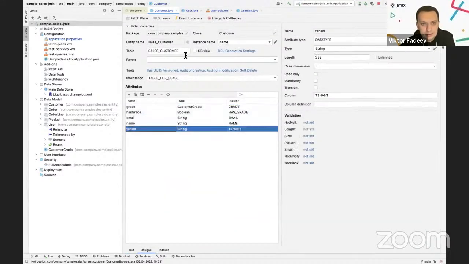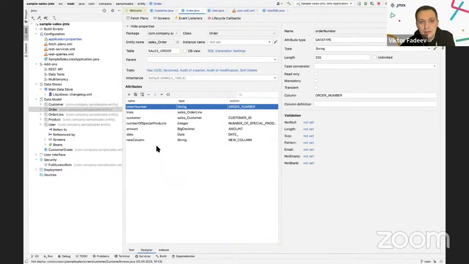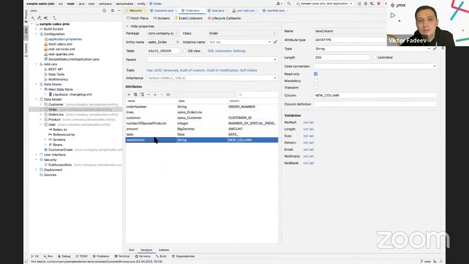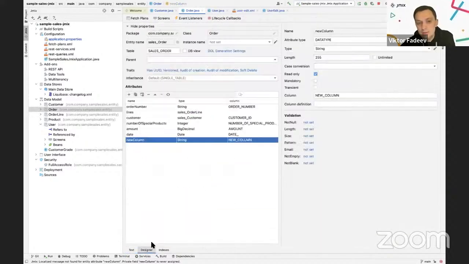That means that this customer entity will be tenant-specific, so not common. But another entity like order, which does not include this attribute and this annotation in its class description, will be common. So it will suit all tenants, and it has no specific limitations.